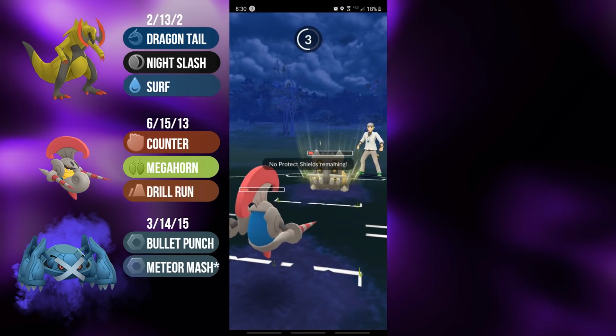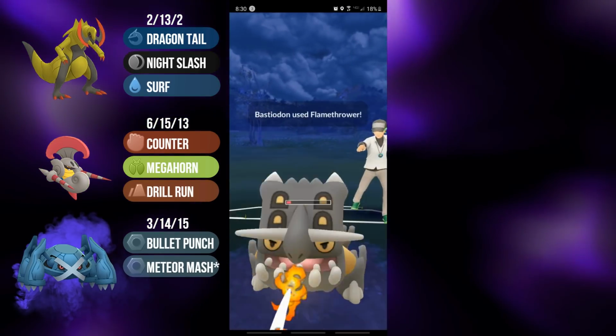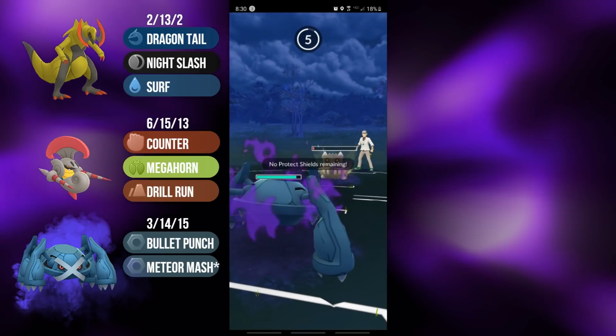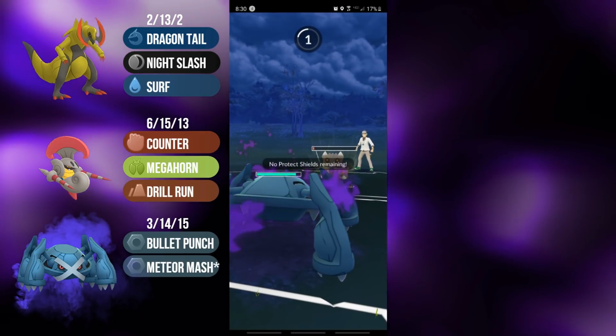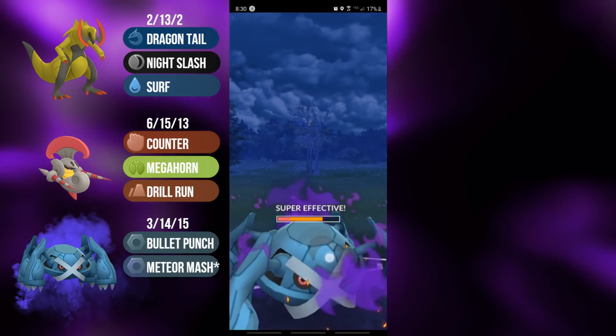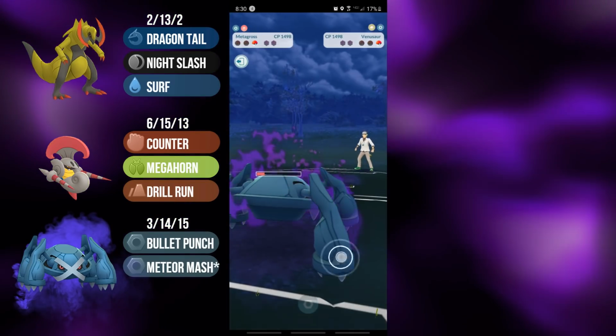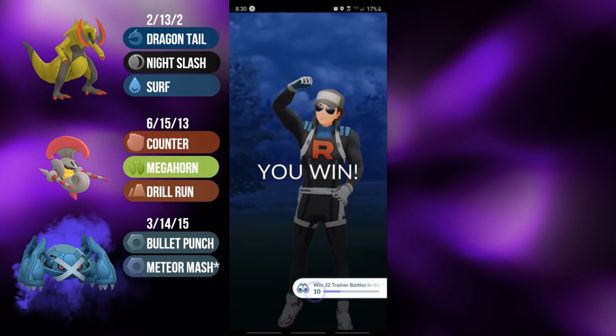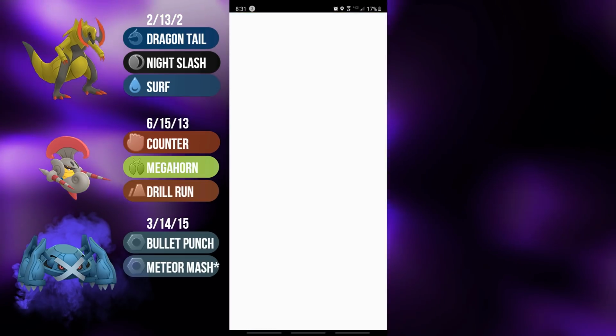They're going to bring in the Escav to force them to throw, and then you have to try and bullet punch down with the Metagross. Can Metagross take it out? They cannot. The Bastiodon lives on 1 HP. Can it survive a flamethrower? Metagross able to survive. They switch in the Venusaur. Venusaur gets taken out, and that is a good game.